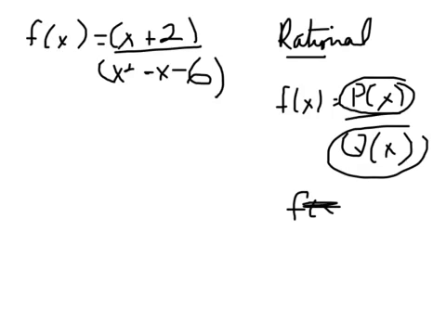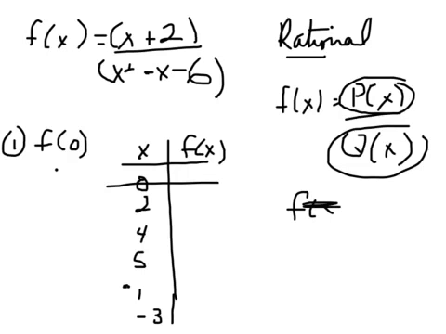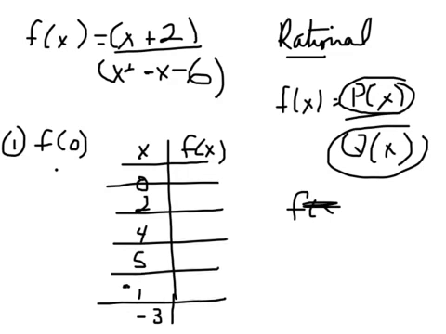So, for instance, one of the things they're having me do today is to put this in my calculator. On number 1, they say find f of 0, f of 2. Actually, I'm just going to make a chart because that's going to be easier than writing all that out. Here's x and here's f of x. So they're wanting to know what's the function value for 0, 2, 4, and then 5, -1, -3. So I'm just going to make a chart because that's a quicker way to write it, at least here on the iPad and on your paper probably too.